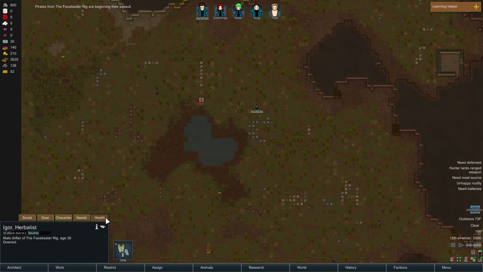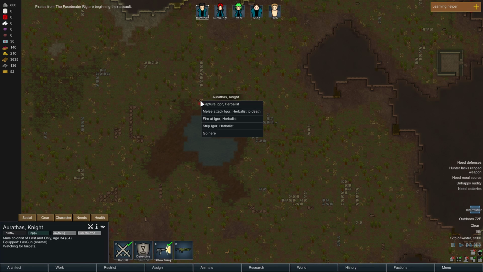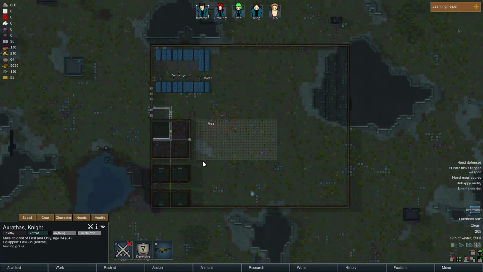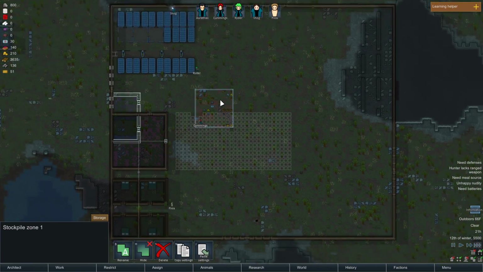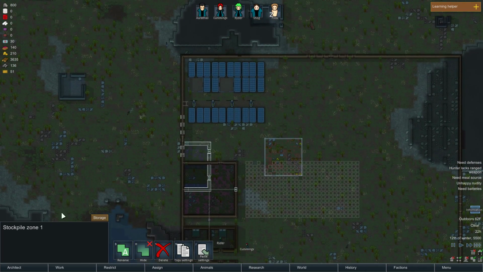Now, what are your skills? You're a pyromaniac. Nope. I had my fill of dealing with pyromaniacs last time. And I am going to be far pickier with who I accept into my colony this time around. Because, yeah, that pyromaniac bullshit from the last playthrough. Not playing that again. Those dudes can kiss my ass.